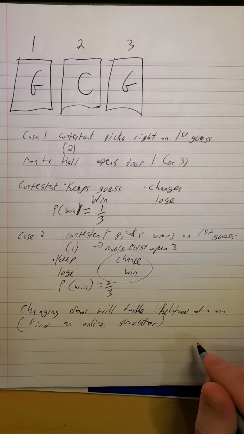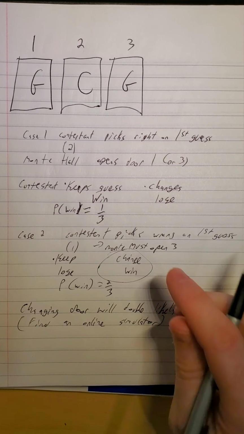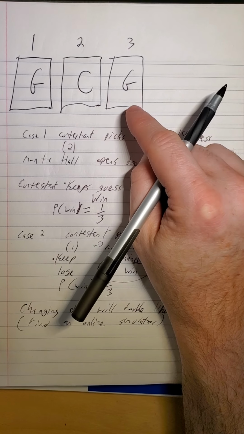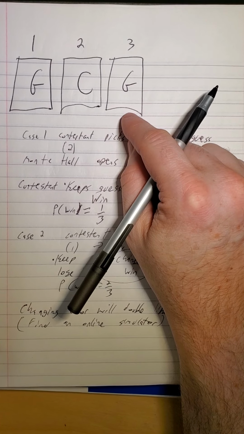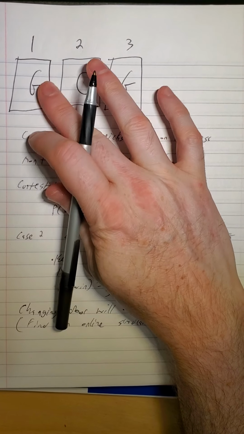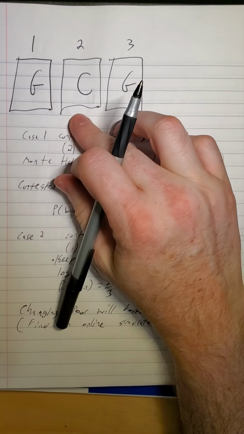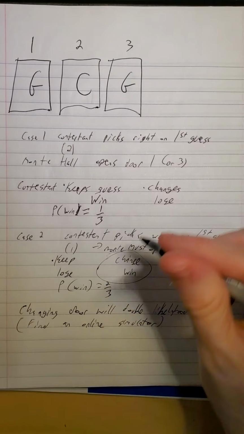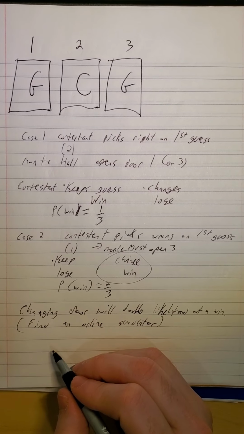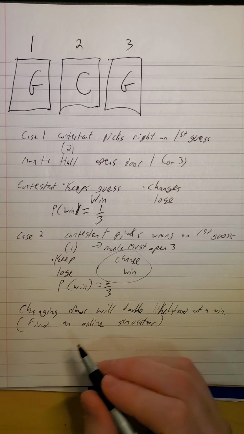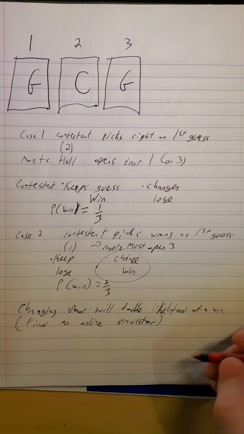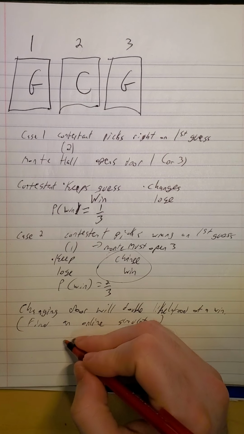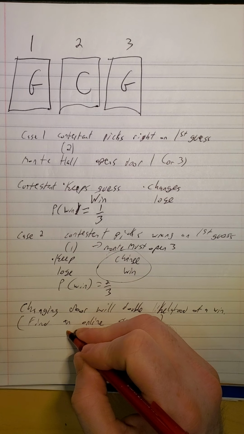And the basic idea of that, again, is all you have to do if you're changing your guess is guess the wrong one on the first try. The other wrong one will be eliminated for you, and flipping it guarantees a win. And there's a 2 out of 3 chance that you will have guessed the wrong door in the first place. So again, just a fun, famous math problem involving conditional probability.